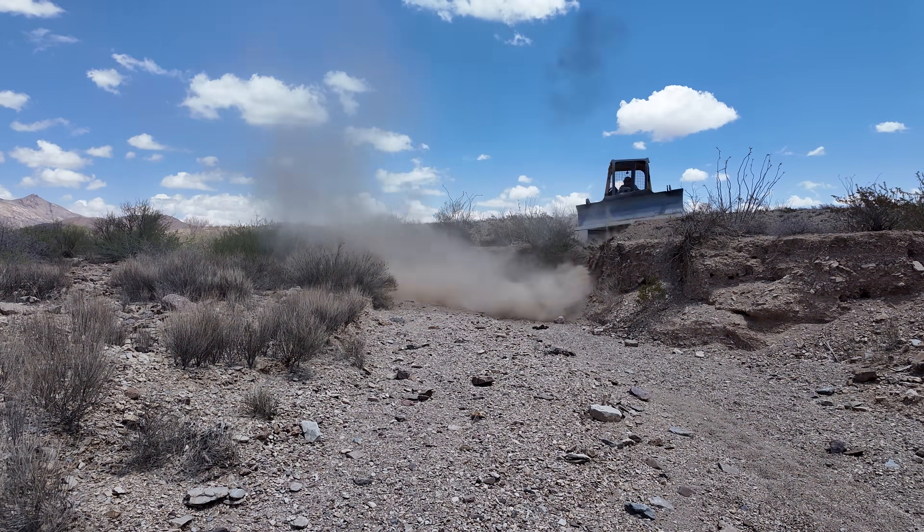I mentioned driving off to go build check dams, and then as you watch this time lapse you might be wondering what's going on because Sean's not building check dams. I've broken down on the dozer many many times, and as I felt the pain of being far from my logistics hub, I realized it was time to pull the escape hatch and make sure a support vehicle can get to me if something bad happens. So I lightly marked my future road plan, taking some detours where the map wasn't the best path — some elevation changes were too steep. That was a wise use of an hour or two. I'm already at the support vehicle; the 4300 is behind me with 100 gallons of red diesel, so I'm going to fuel up and then we'll go build some check dams.